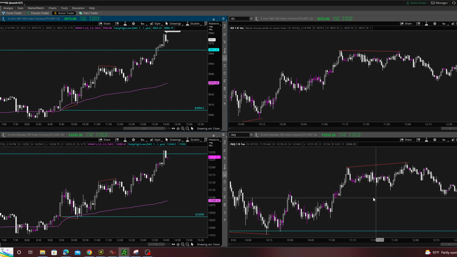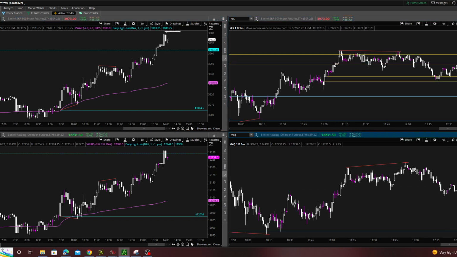here's your bullish divergence as NQ breaks the high, ES does not. It puts in a nice basing candle right up here, and this is where I got in at 39.46. This liquidity right here would have been your first target at 39.3675. And then I was looking for an entry into this 1 minute fair value gap, which is exactly where it came. So you can see here, I'll go to my regular drawings.